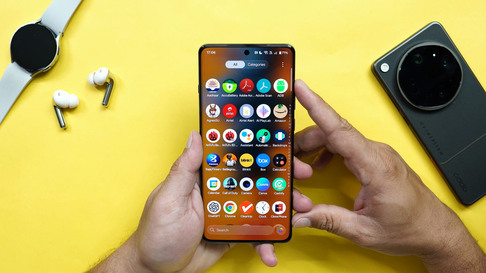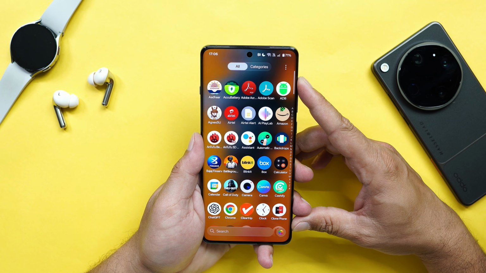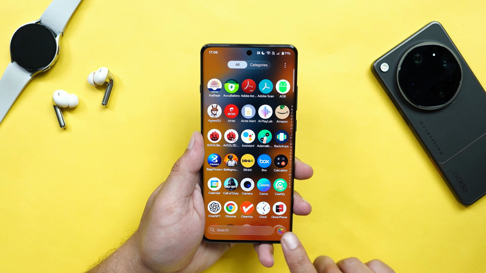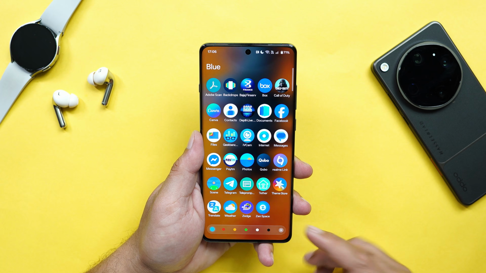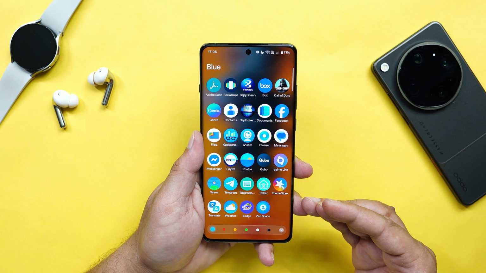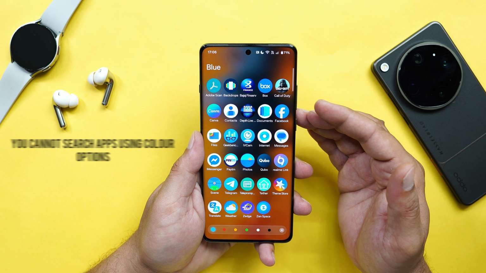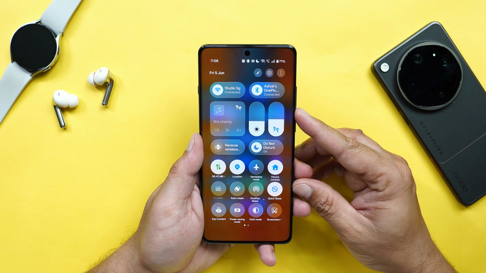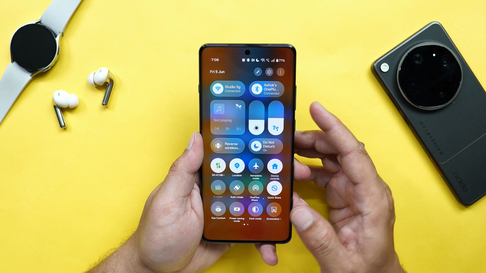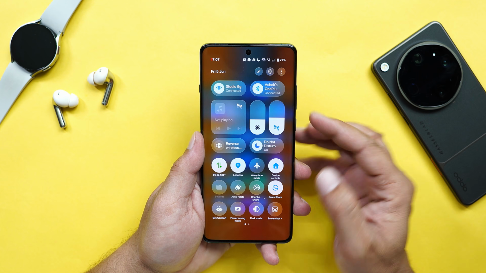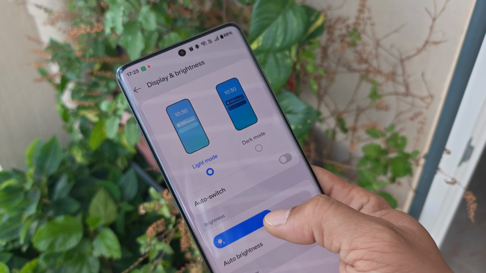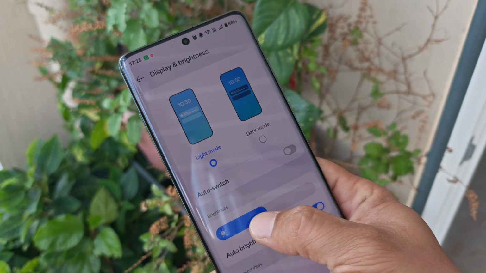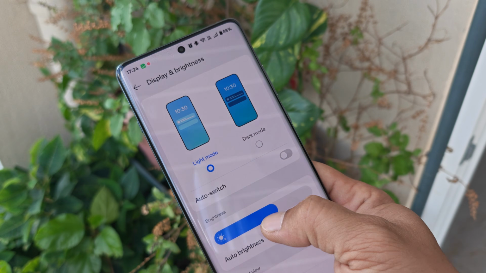And also guys, another thing: if you are using a work profile on your OnePlus smartphone, then you won't see the option of finding apps using color. So that could be a bug, or I'm not sure, OnePlus haven't properly implemented that. But if you add a work profile, you can locate the applications using the app colors. Also another thing which I've noticed on almost all the OnePlus smartphones is related to the response speed of the brightness slider. I'm not adjusting it right now because of the camera, but yes, the response speed has been increased here on 16.1, particularly of the brightness slider.